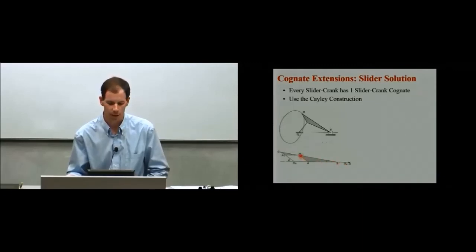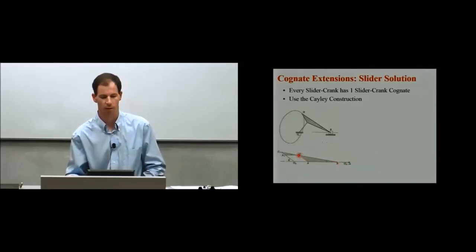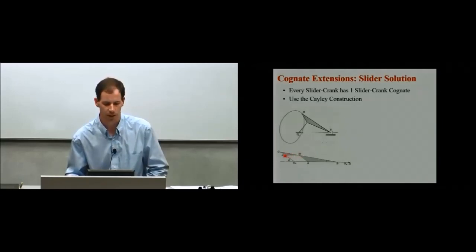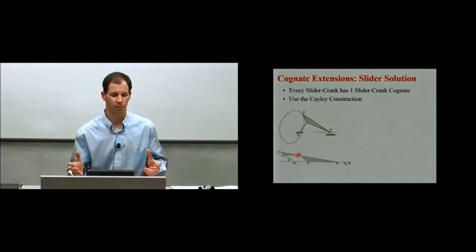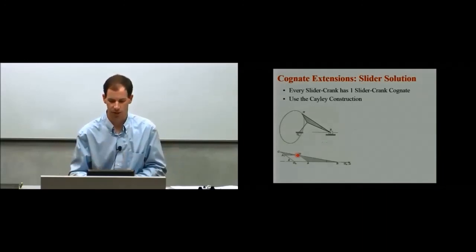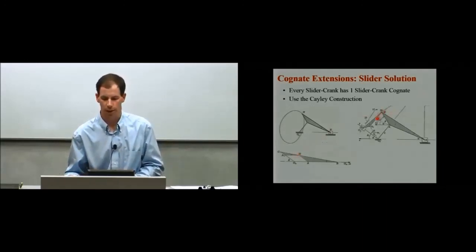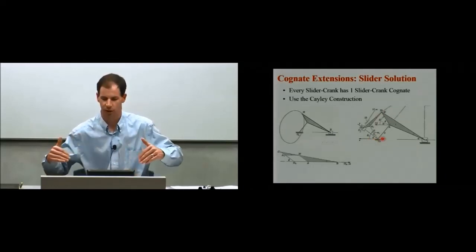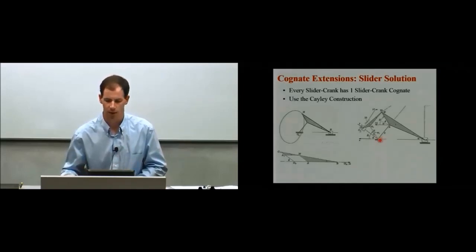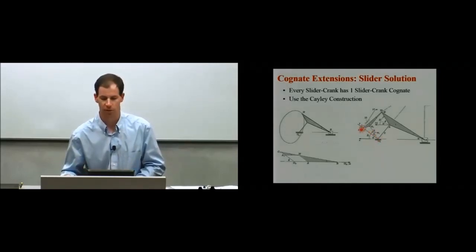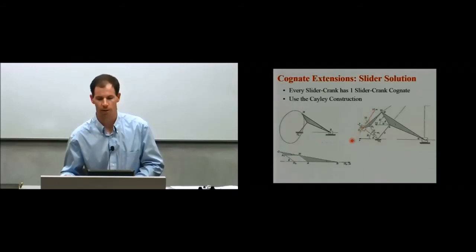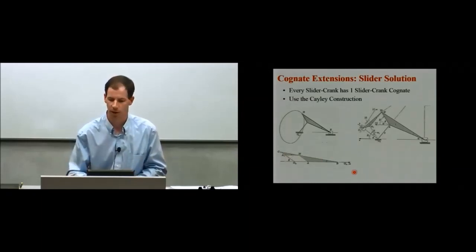And then the fact that I've got C1 and I know the position of the precision point, that then defines this coupler over here. And just like we did previously with the Cayley construction, I then pull this back to its initial location, I bring this ground pivot OA back to its initial location. I take it from its stretched out condition, bring it back, and in doing so I move that C1 position, and it also pulls along with it the axis of slide that used to be right along this axis here. So it's basically a way of carrying that.